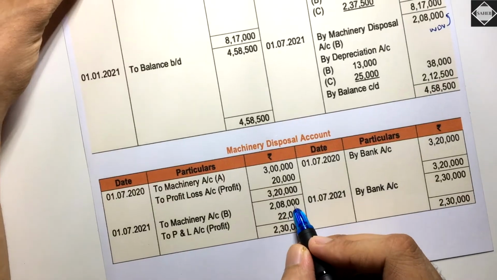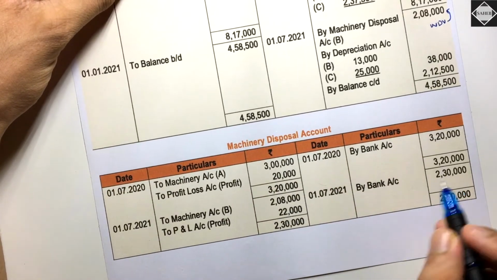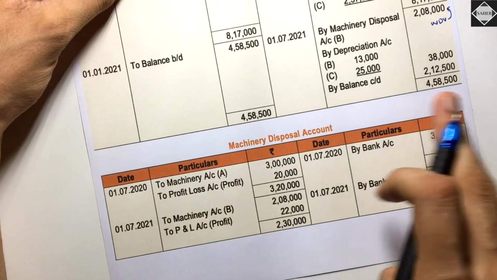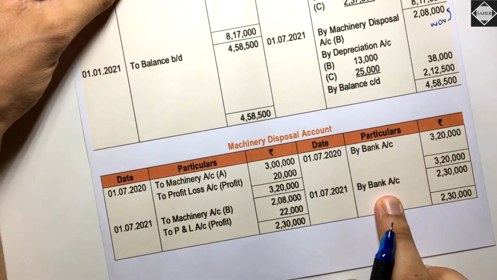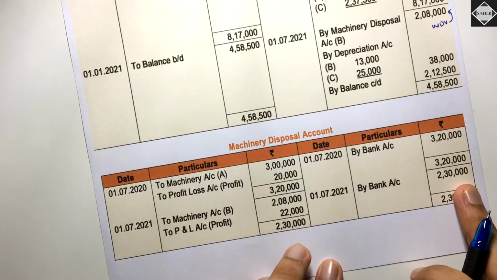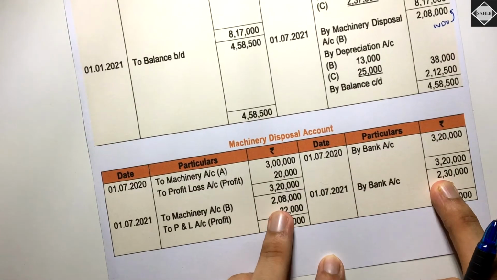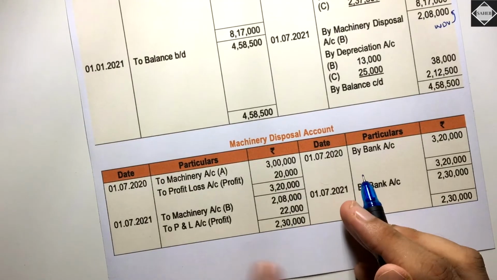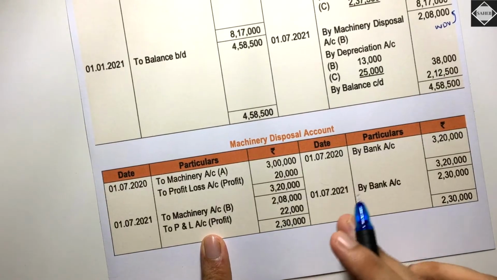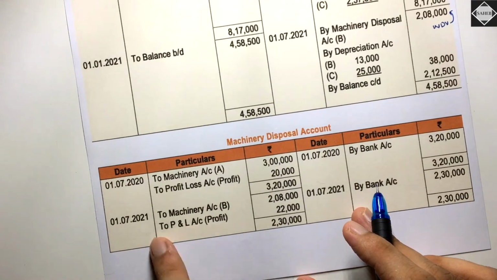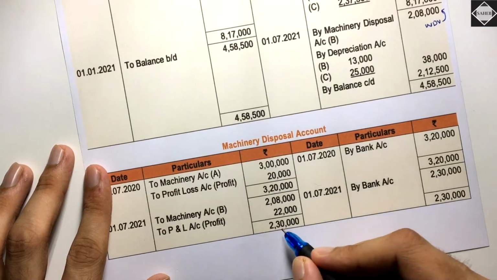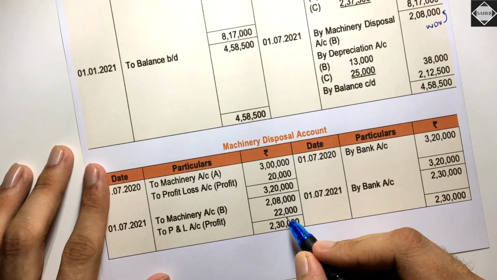Okay, to machinery 2,08,000, and then you sold it for 2,30,000. So that's by bank. Okay, machinery disposal increased because the asset which came in it, and then it decreased because it went out. The asset you sold off now, so machinery disposal decreased. By bank account 2,30,000. So the difference between 2,08,000 and 2,30,000 is 22,000, isn't it? So that 22,000 is your profit. The gap, the missing balance over here would be the profit on the debit side. To profit and loss account or to P&L account, 22,000. Is it clear? 230 on both the sides. 230 minus 2,08,000, that's equal to 22,000 profit.